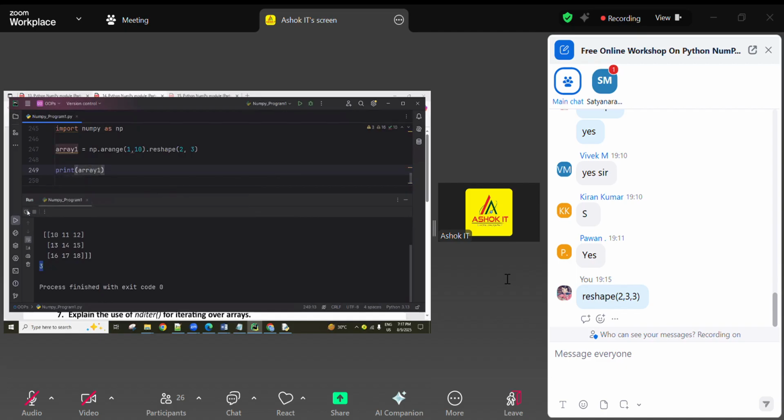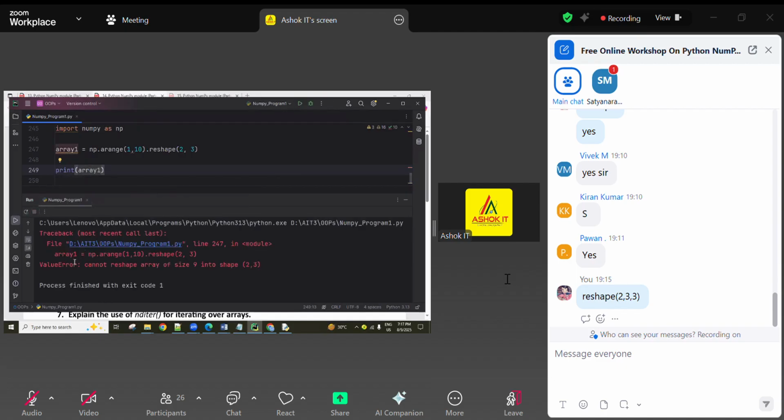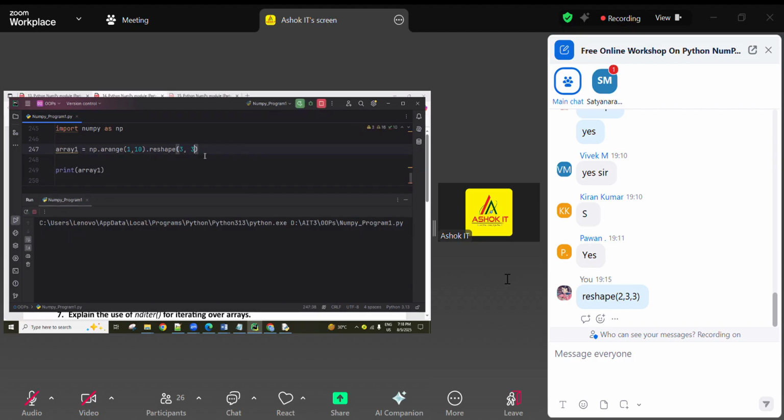First of all, check whether 2D is coming or not. 2 rows, and in every row, the 6 values are coming. Okay, you can write 3 rows. 3 into 3, 9 elements, guys. Here the total of 10 values is there, so 1 to 9 values are generating. That's why, row wise, each row contains 3 columns. So this is my array object, a 2D array object.